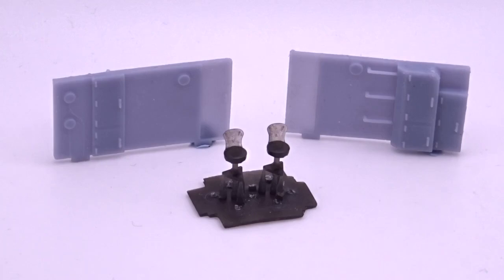So these two cab backs, which are quite simple to install, have been researched from photographs, and the one on the left has needed a little bit more guesswork than the one on the right. There just aren't many photos of cab number 1. There are quite a few of cab number 2, which is on the right, with the ladder going up to the water space. And we also have 2 new seats to replace the office chair, which is in the front of the cab as well.